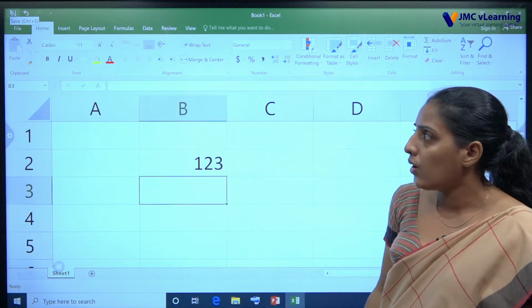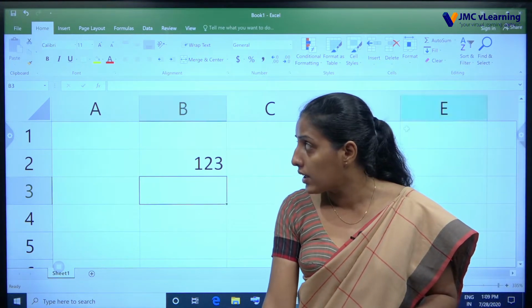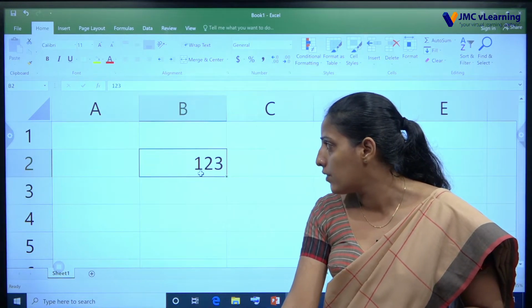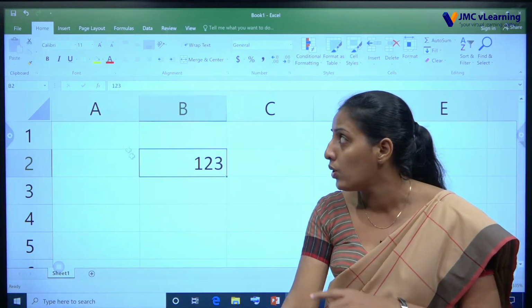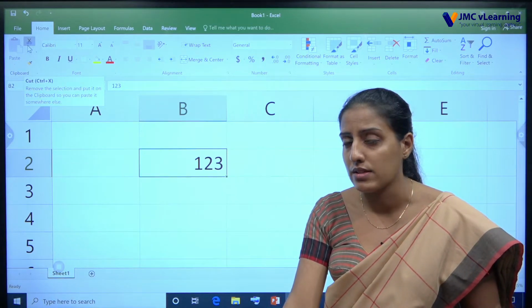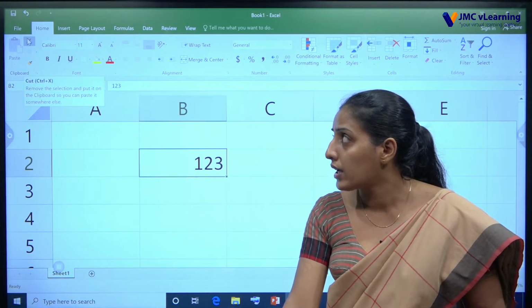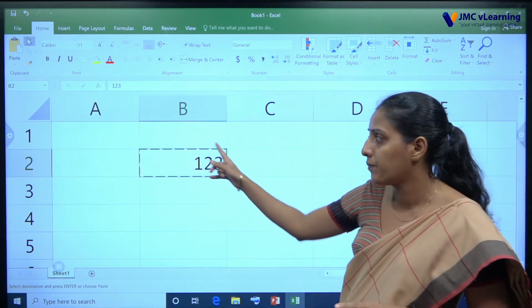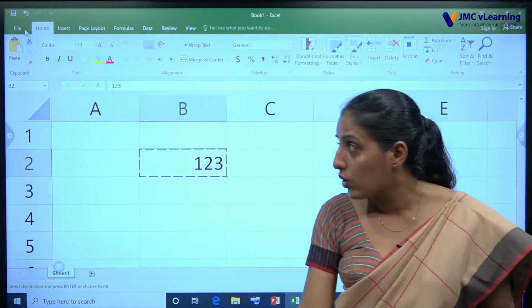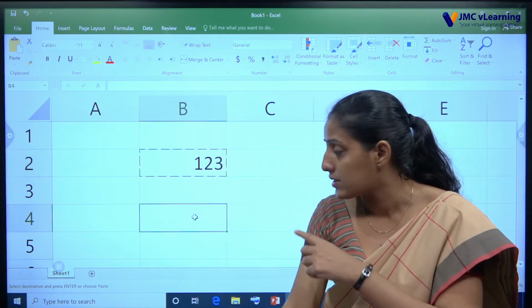Now, the other thing I mentioned is cut and paste. Let us see cut and paste of a value. When you click this cell value and go to the home tab, you can see the scissors again. This is the cut operation. When I click that, you can see the cell like this. Then go to the place where you want to paste this data.